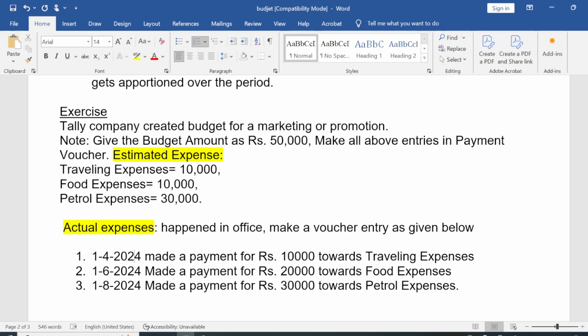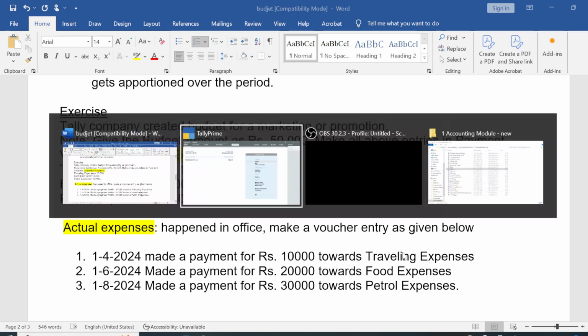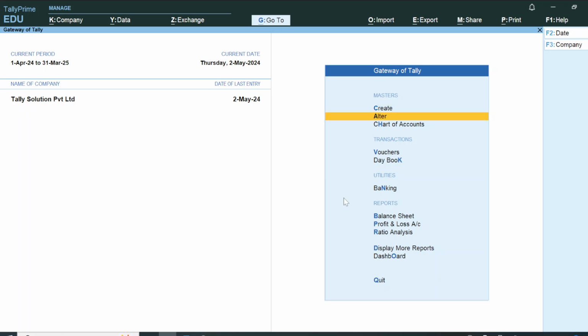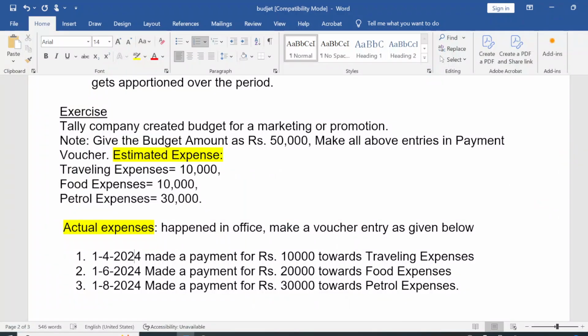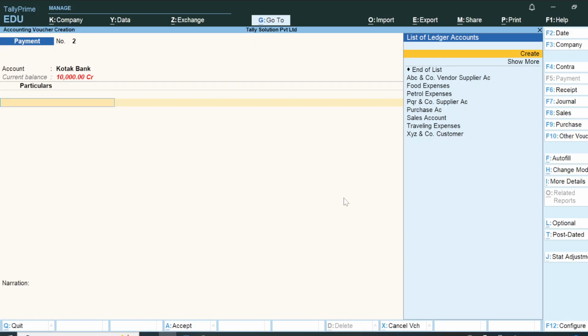Traveling expenses actually happened for 10,000. So from Gateway of Tally we will go to the voucher, payment. We will select Kotak Bank and which expenses it is.